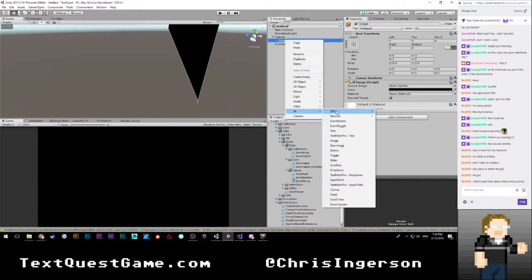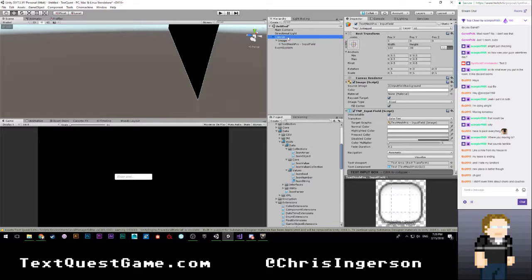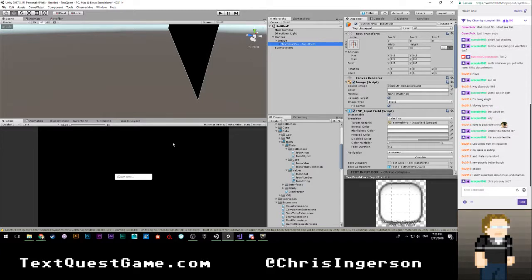Alright, so I'm going to go ahead and just generate a, let's see, we'll say a TextMesh Pro input field. God, all the lag. It's really bad. So all we're going to do is just have an input field on the left that's going to allow us to input some JSON, and then a text field on the right that will let us basically show that JSON as it's parsed. So we're just going to parse JSON and then re-stringify it to the right. So it should look more or less the exact same. And if that's the case and there are no errors, then I know that everything's working as it should.